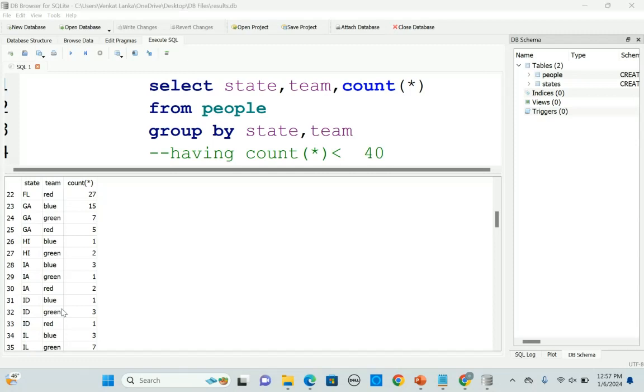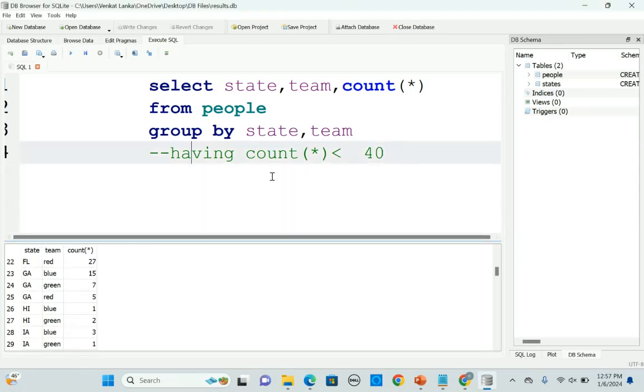So in this way, you will get a multi-level grouping of data also. When you want to do a multi-level grouping, you can use all those columns separated by a comma in the query for what you want to group. Suppose you have 5 columns or 6 columns, you can still do a multi-level grouping based on the columns that are available in your table. Now, after this, if you want to do a filter, you can still do it. So you can filter the data to get the count less than 40 after applying your grouping condition.